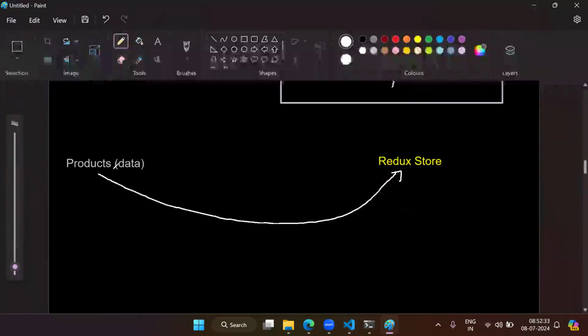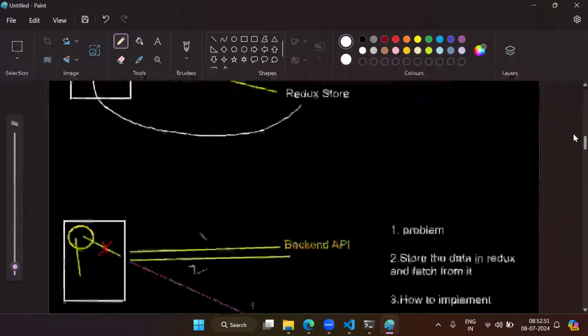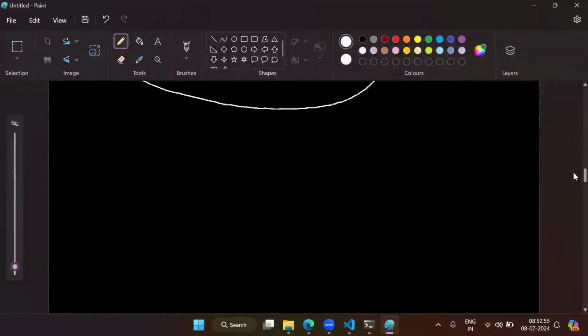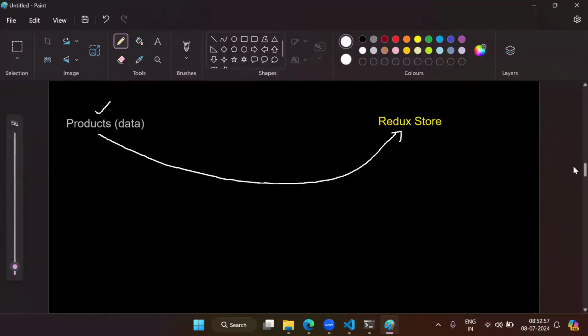So the data is with the products component. From here, how can I store the data?